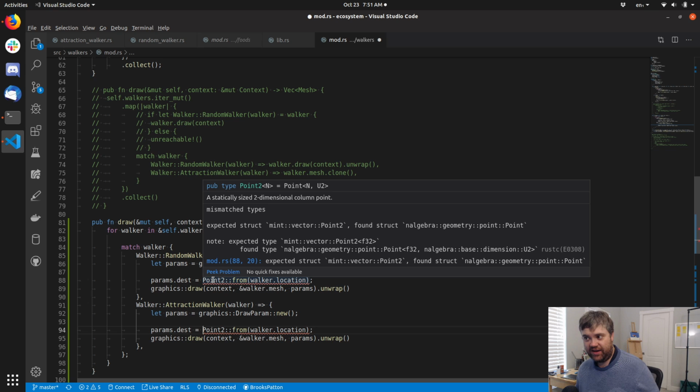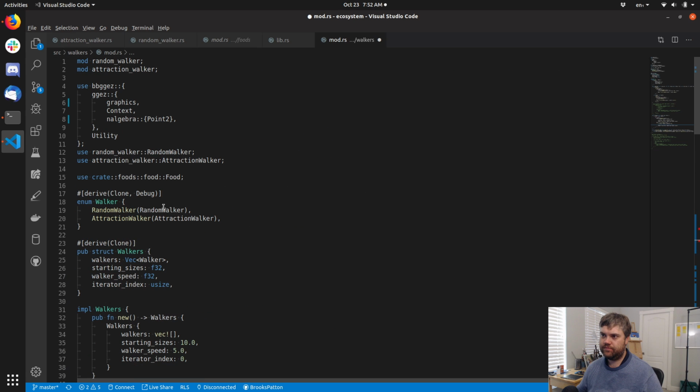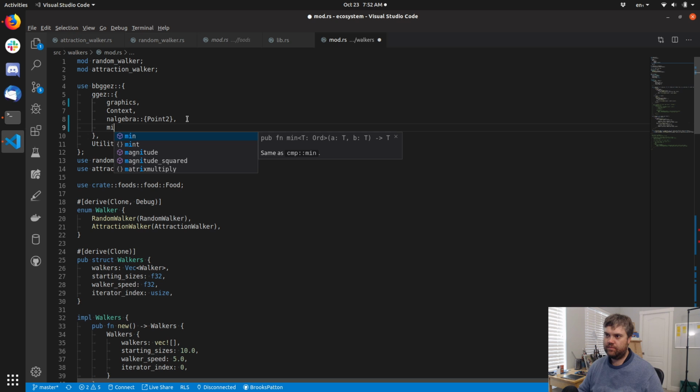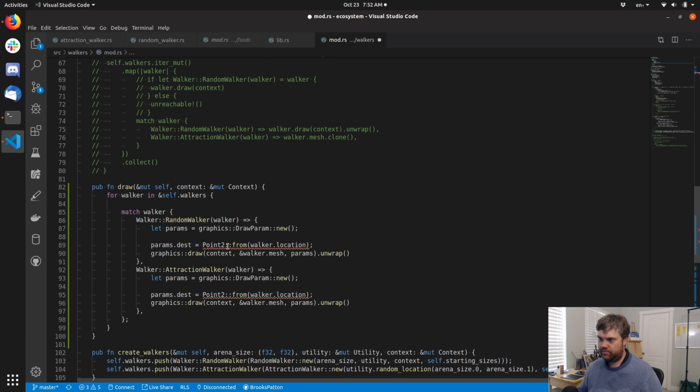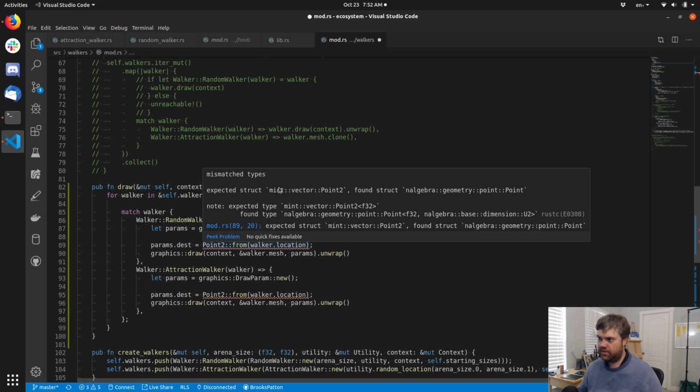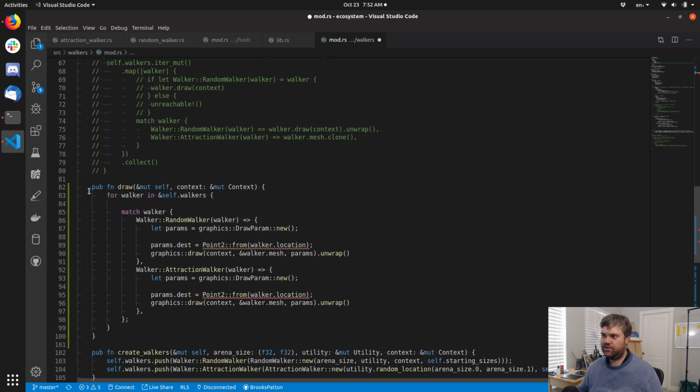Expected struct mint Vector Point2, found struct nalgebra Point. So do I need a mint Vector Point2?